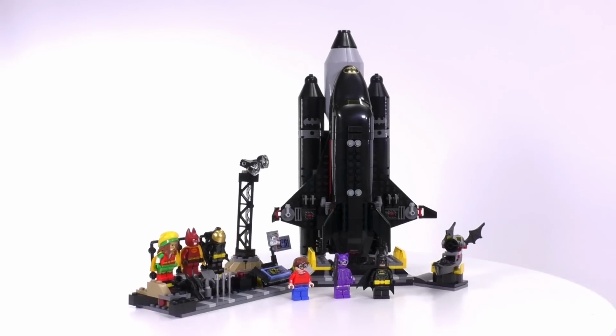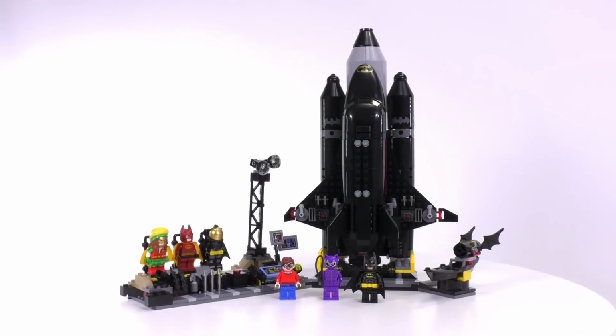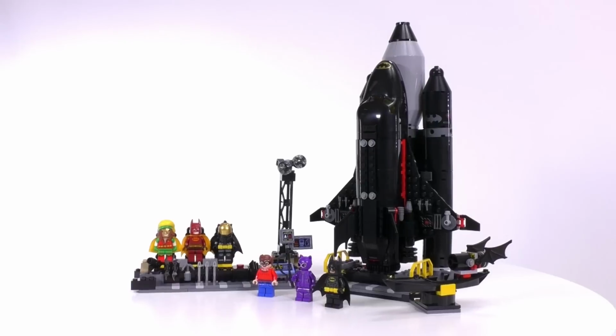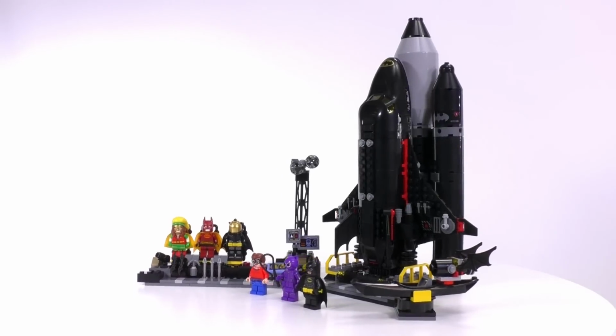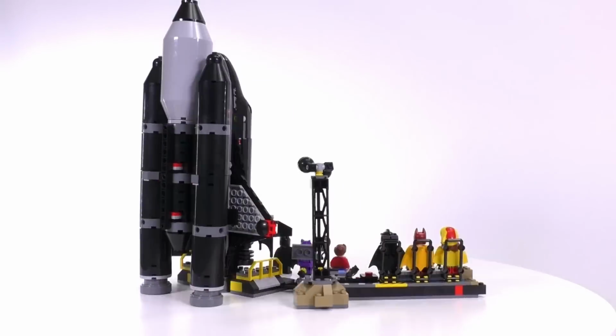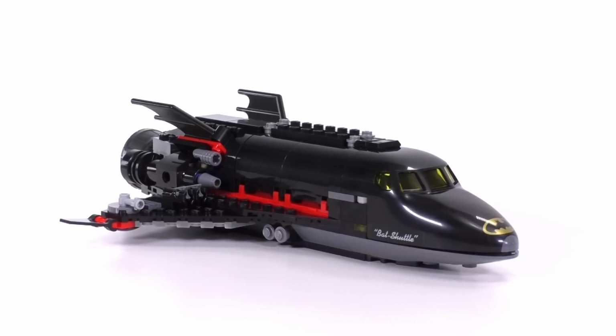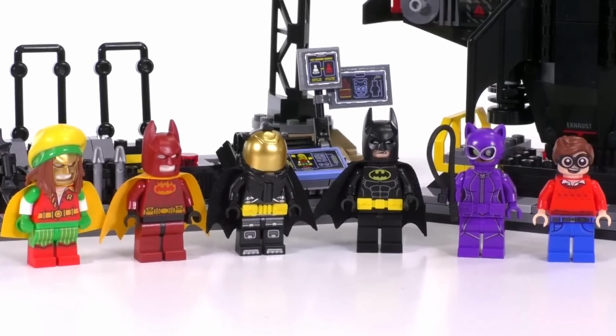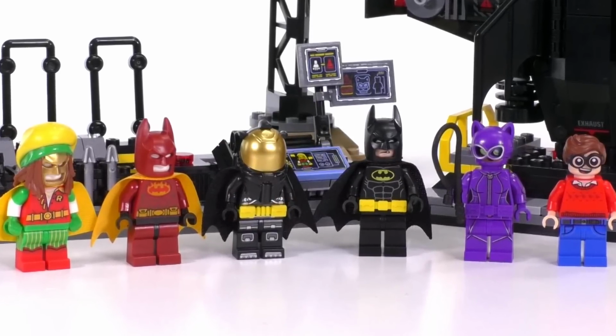Overall, I can say I'm pretty satisfied with this set. The price point is right now at $80, which is a bit more than your average piece to price ratio. I think it comes down to the fact that you get a few new shuttle molds, especially the windshield and the front nose area. Also the special molds for the minifigures, which are really unique. I think that may just bump the price a bit up.